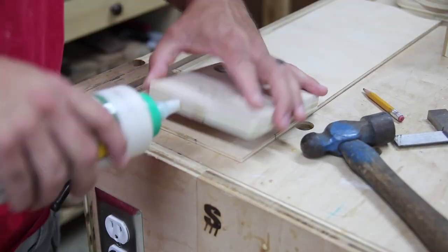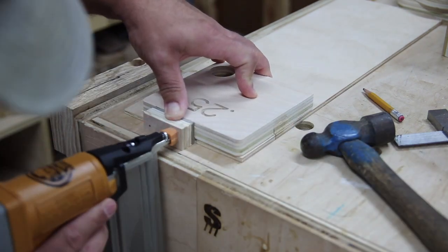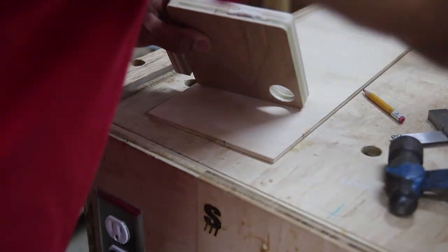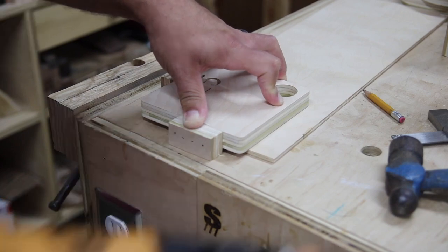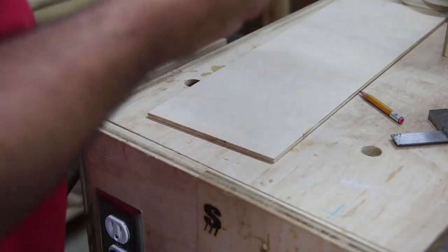Using the templates as-is along with double-sided tape would have been just fine — that's actually how they were designed to be used. But personally I decided to add a guide on each side of those templates to provide more stability. The guides are nothing more than a small piece of plywood; I just had some scraps here in the shop, cut them to size, and glued and brad nailed them to the sides of each template.